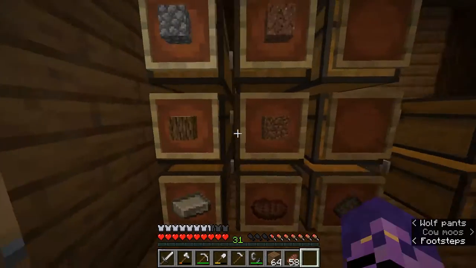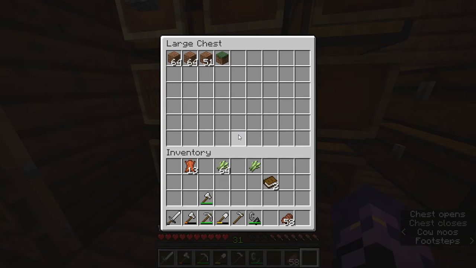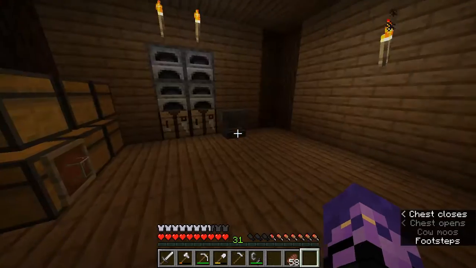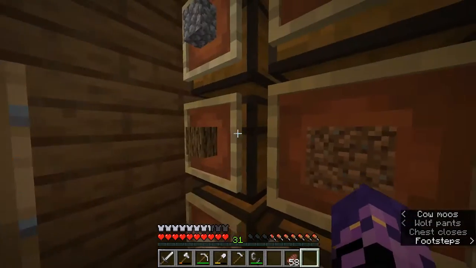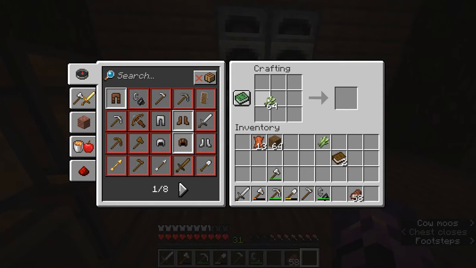Let me just put this stuff back. Sugar. Oh, I have 64 more sugar cane. What? Whoa, whoa, whoa. Give me that back, please. Where did that sugar cane even come from? Okay. I guess we have more.